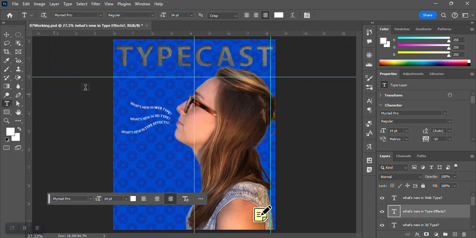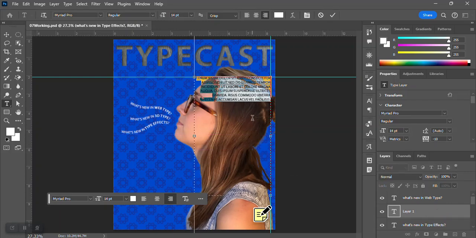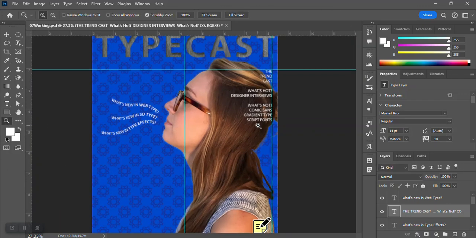So now I am going to click to create kind of like a text box, if you will. I'm going to delete that information out of there. This is going to be right aligned, and then I am going to Control V and paste from my sticky note into my text box, okay? Don't ask me why my horizontal guide at 2 inches suddenly disappeared. All right, so here we have it. I'm going to zoom in on this so that you can see it.